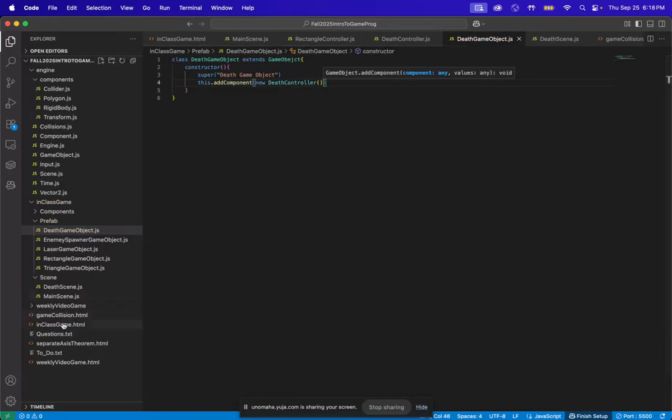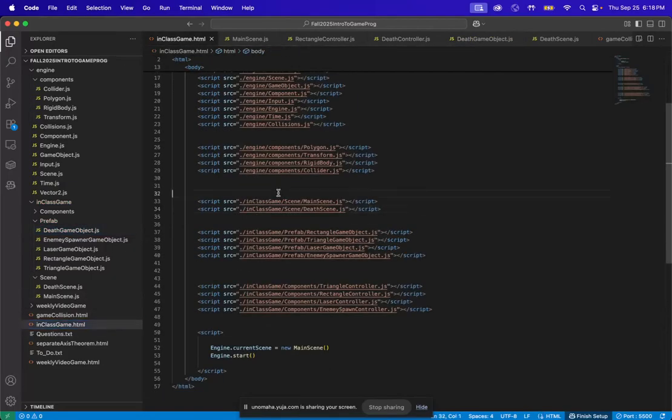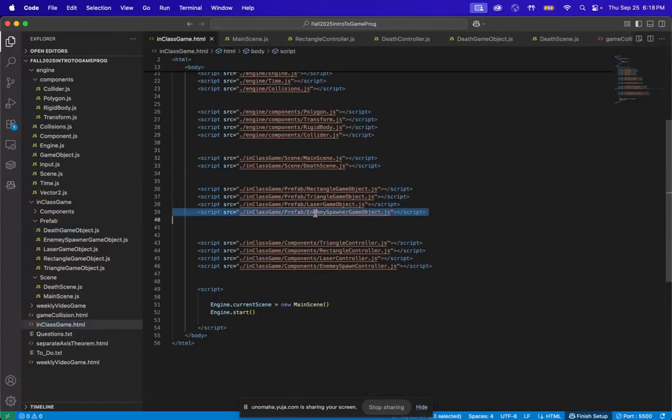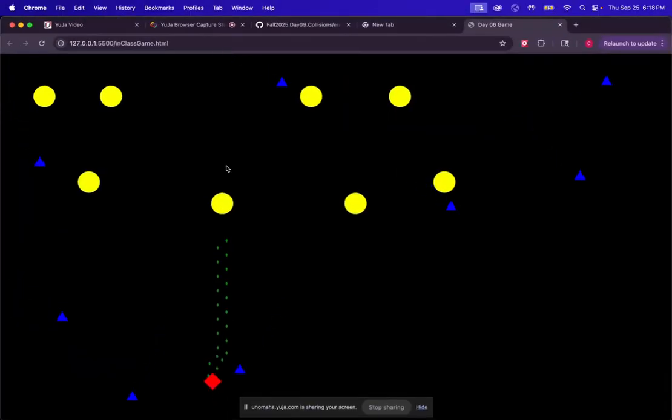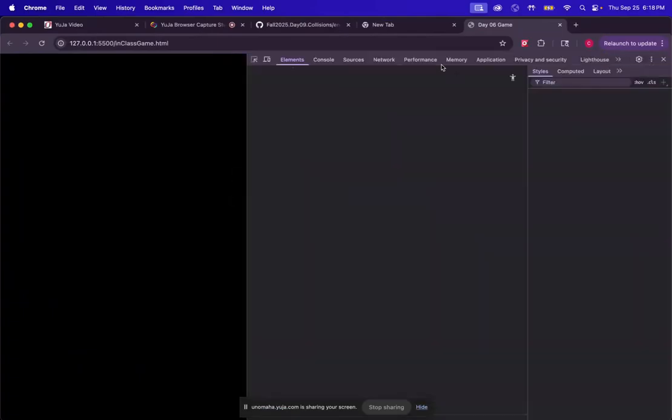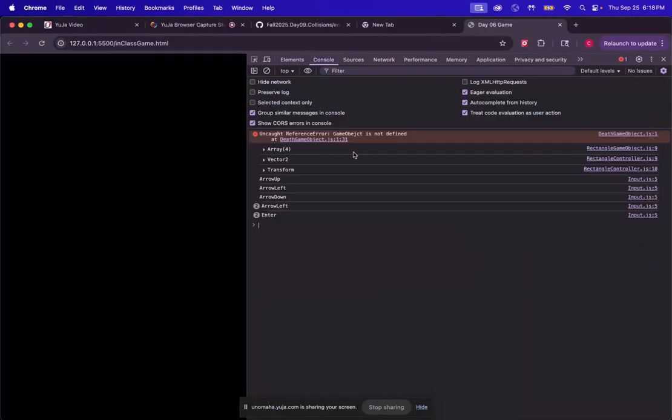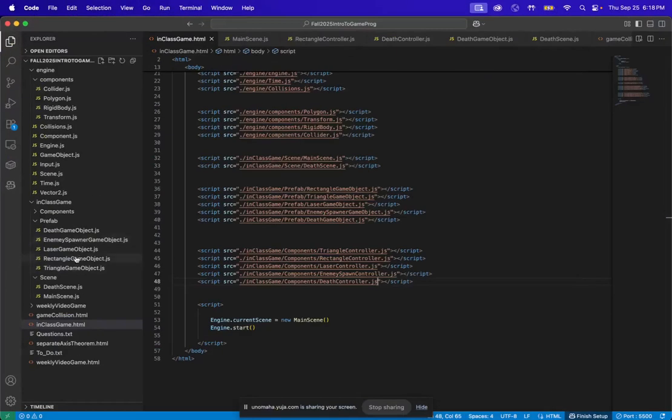And what we need to do is make sure we add it. So inside of our HTML file, we could do DeathGameObject and then DeathController. So let's see if this works. Oh, in our DeathGameObject, there's a typo.